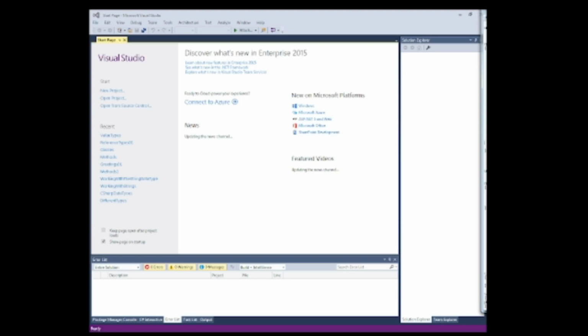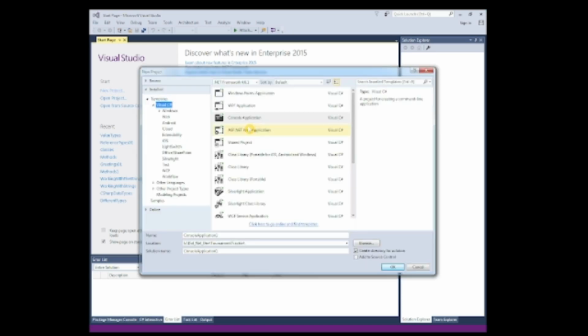Okay, so if we go new project, it's going to be a console application and we'll give it a name. Let's call it ref types.